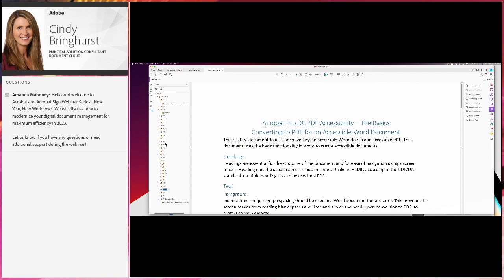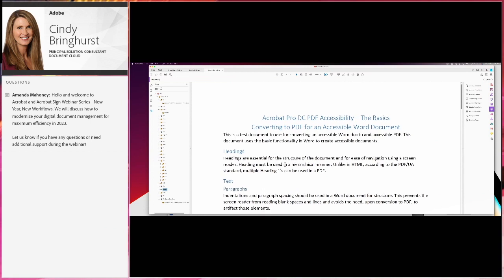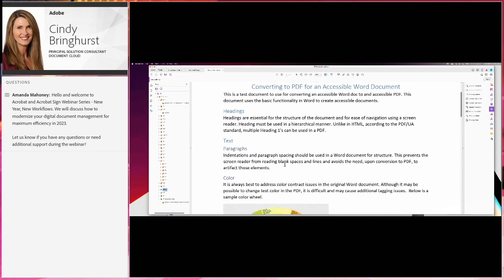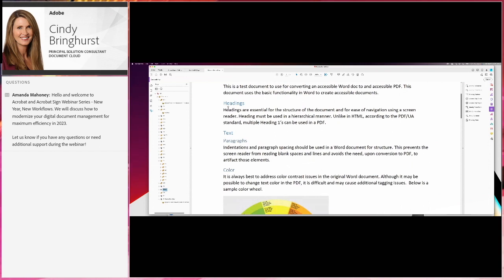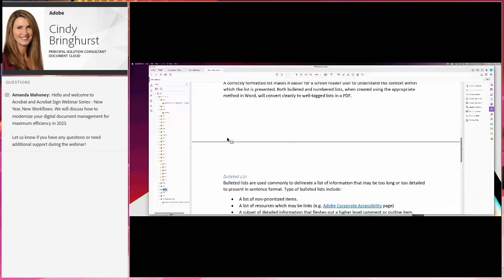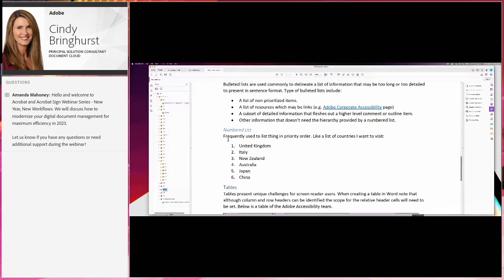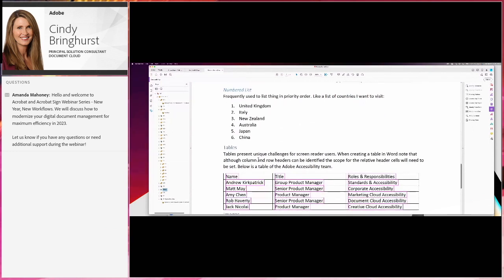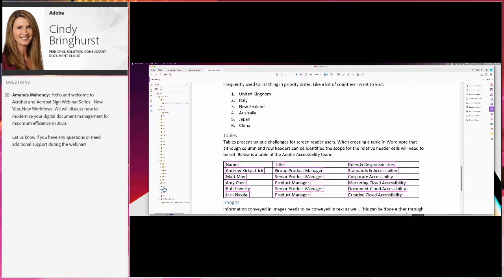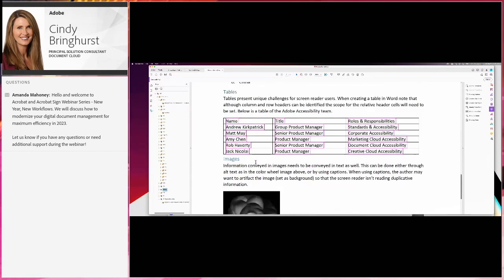So I'm going to show you APIs: how do we automate our workflows for multiple documents? Right here, we're automating things for a single document, but I'm also going to show you how to do that for multiple documents. In this document, you can see that I have different types of formatting: headings, paragraphs, color, lists. All of these impact your accessibility and whether or not your screen readers can read this successfully. And over here, you can see that if I have this tagged appropriately, the screen reader is able to access it.